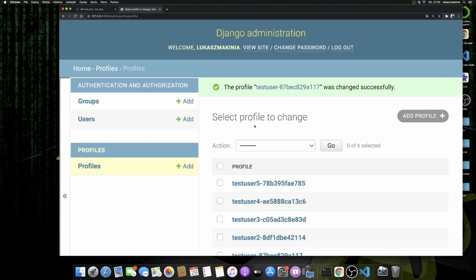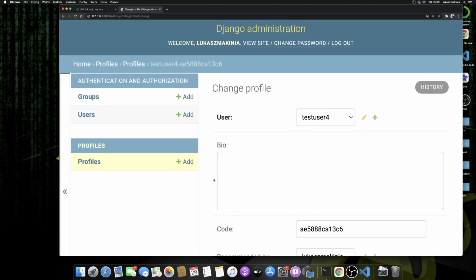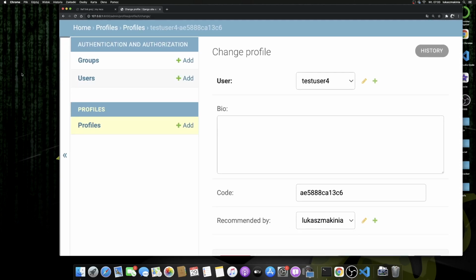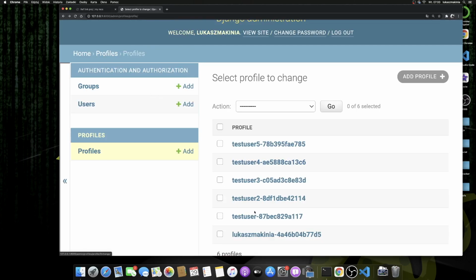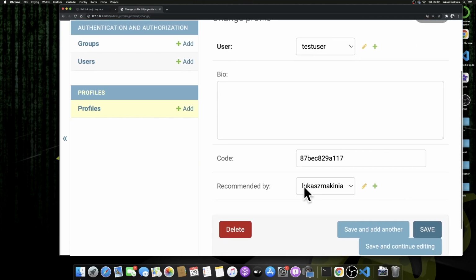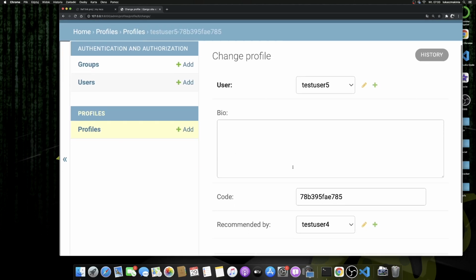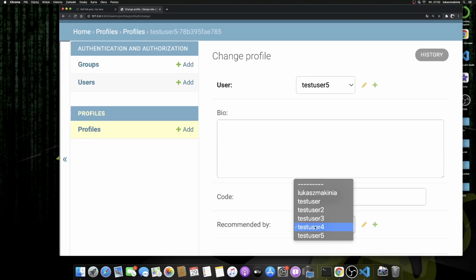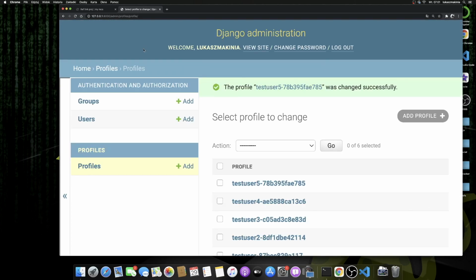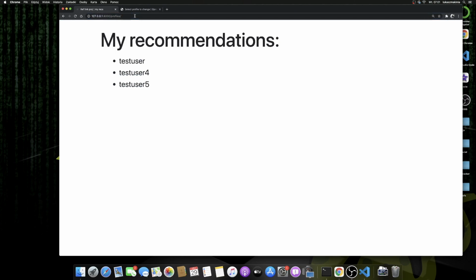And if we go to the administration, test user 4 has been recommended by me, and the test user has also been recommended by me. If we go to test user 5, which has been recommended by test user 4, let's change it to me. Let's save this, let's hit refresh, and there it is. So this is working, and we can finish off over here.